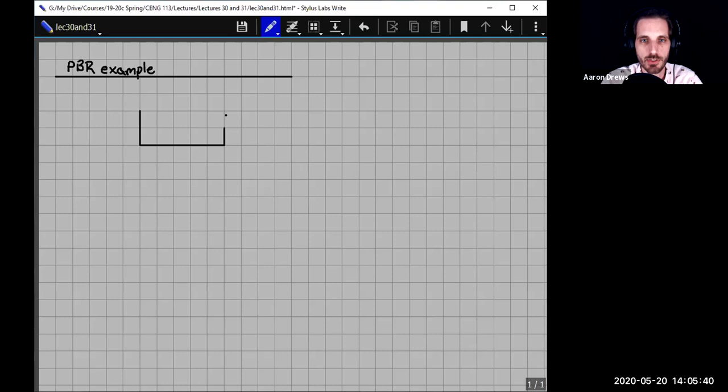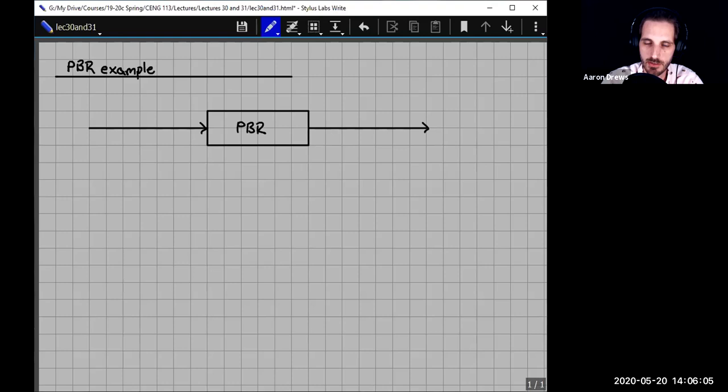So here's our packed bed reactor. Let's move that a little bit to the side just so we have some more room to write a couple of different things. Part of the thing that takes so long on these is it just takes a while to define all the stuff. It's going to take us a good 10 minutes just to define the problem. So if you ever get a chance, like a younger cousin, younger sibling, or friend who's still going through middle school math and they complain about word problems, just tell them we actually do that a lot. There's a lot of word problems. So the stuff coming in over here, it's going to be a reaction.